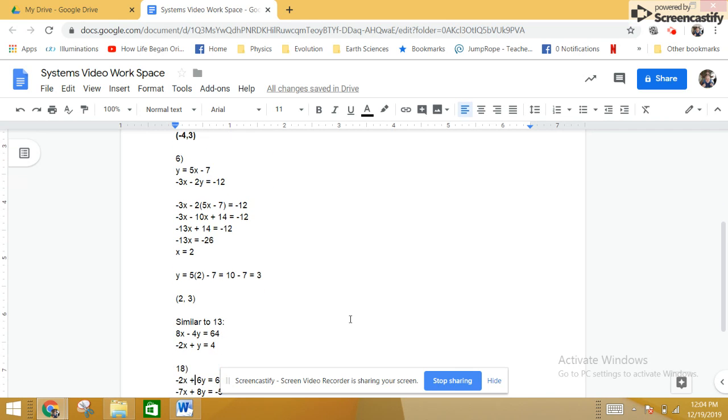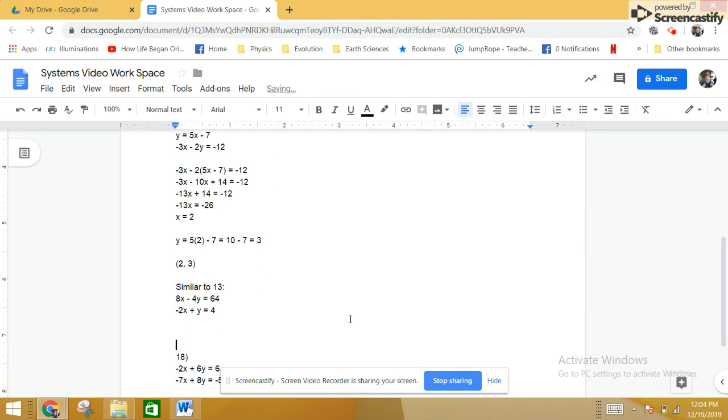Now, sometimes when we do these equations, we end up with some weird situations. So number 13 is a little weird. We have, of course, the issue that our equations don't have anything isolated, so we had to do something about that. But there's another weird thing that's going to show up with this one. I'm actually going to stop the video and start a second one called Weird Stuff.